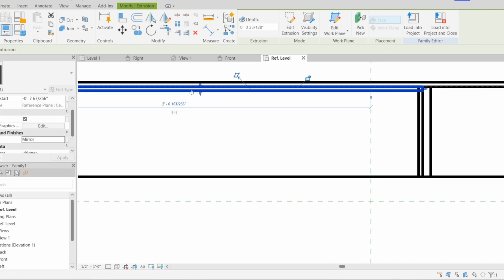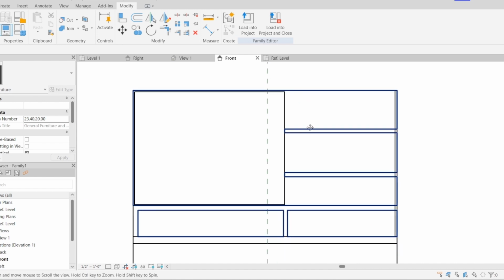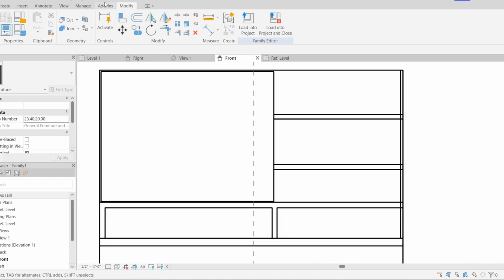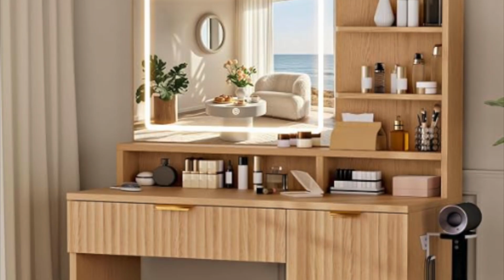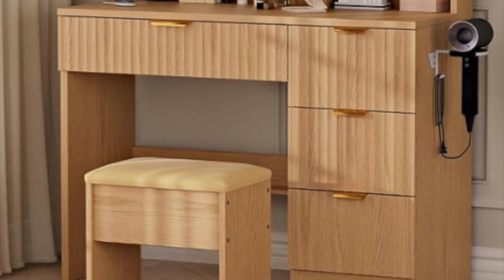like so. Now for the LED part, if you want to get real technical, you're going to want to make a void inside of this mirror and then go on top of that with an LED material. But if you just want to see how the LED material is applied, here's a quicker way.